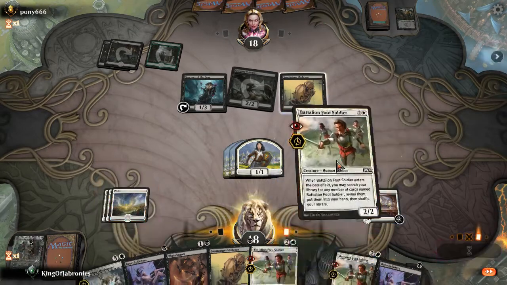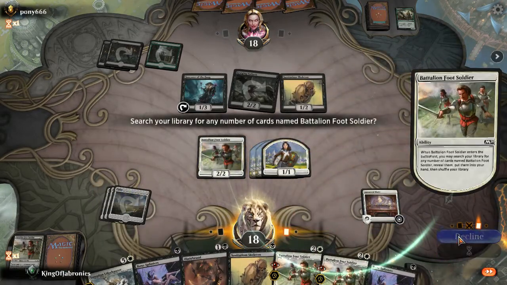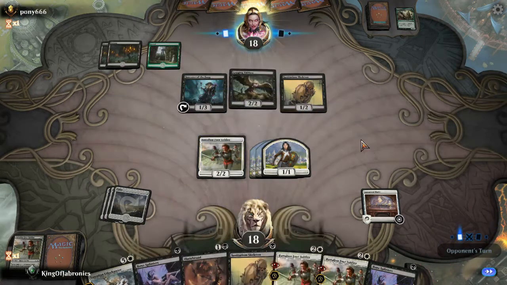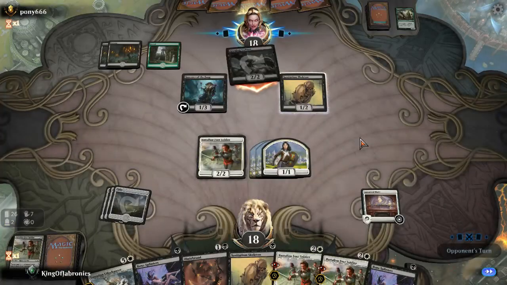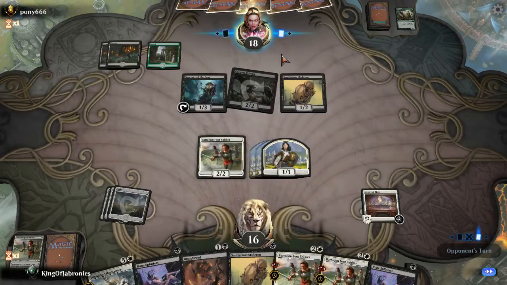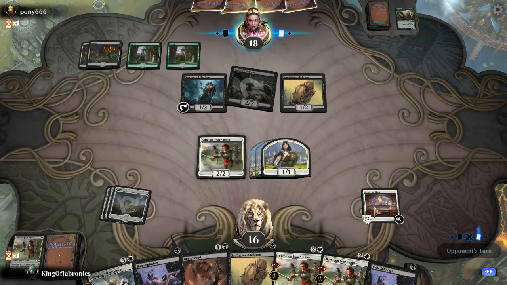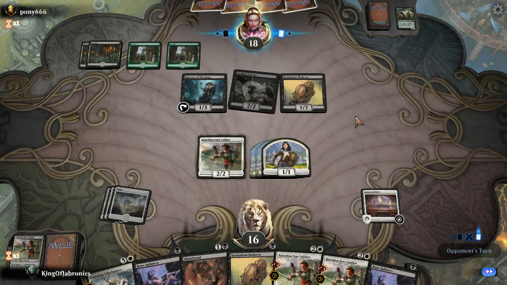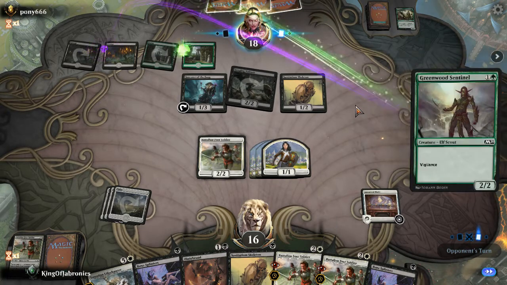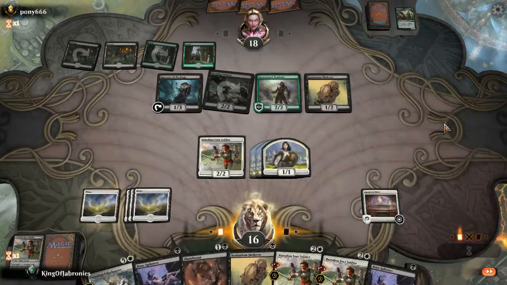We can play another Foot Soldier. Would love a land off the top. Opponent still has a Flyer in the air that we need to deal with. Would love a land so I can equip and attack and then play another Foot Soldier. That would be great. Alright, Greenwood Sentinel, sure. Ooh, land is good.